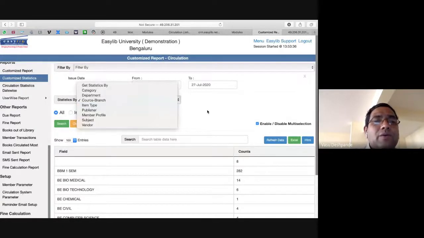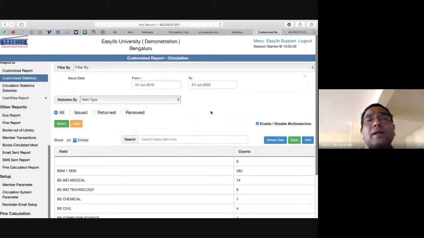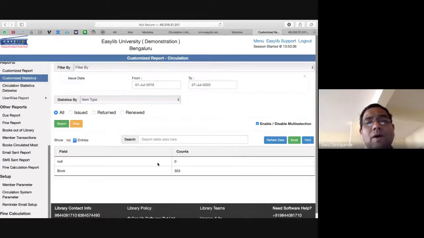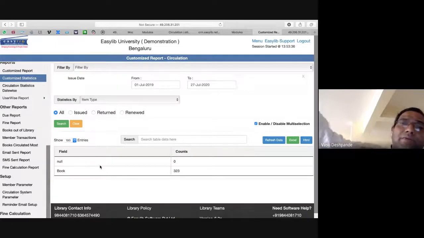By course branch you can do. By item type, if you think that you have procured a huge number of certain manuals, nobody is referring. Probably people don't even know about that manual, right? You can do that kind of analysis and then see why only the books are borrowed, nothing else. Maybe it's test data, so we did not issue those. But in a real life scenario, definitely you want to see it, put up a notice board saying that the library has got 50,000 books, 5,000 non-book material in terms of CDs, and so many bound volumes, so many CDs, so many documentaries, and all that thing.